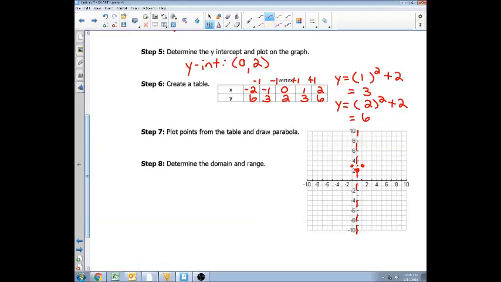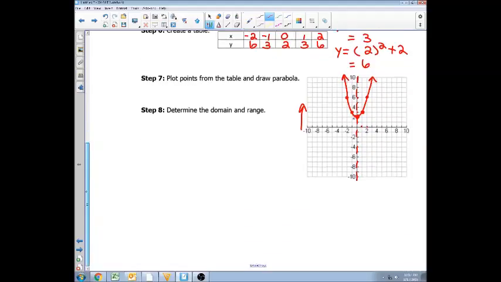So I would go to where x is 1, which is right here. Y is 3, which is right there. Where do they cross? Right in that location. Remember, both sides will be even, so I can go across the other side of my axis of symmetry. Then I need to plot the point 2, which is here, and 6 is there. Where do those cross? Right here. Again, just bring it across the axis of symmetry. Draw my graph, and there we go. It was supposed to open up, right? It does open up, so this is looking good so far.